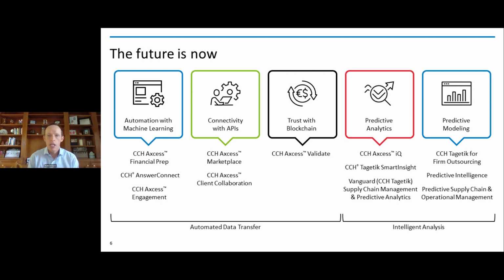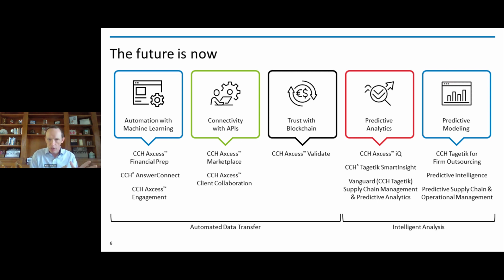Predictive analytics, CCH IQ, really allowing us to be able to know what legislative events are coming and be able to quickly associate that with a group of clients so that we can advise with them on how legislative changes are impacting their tax burden. CCH Tagetik, Smart Insight, it's a tool in our corporate space on how we're leveraging predictive analytics. The same thing with Vanguard.